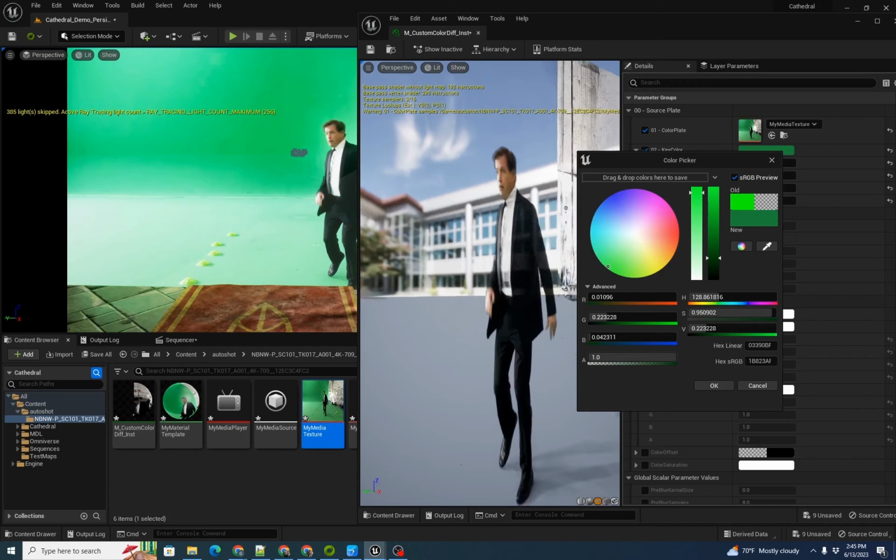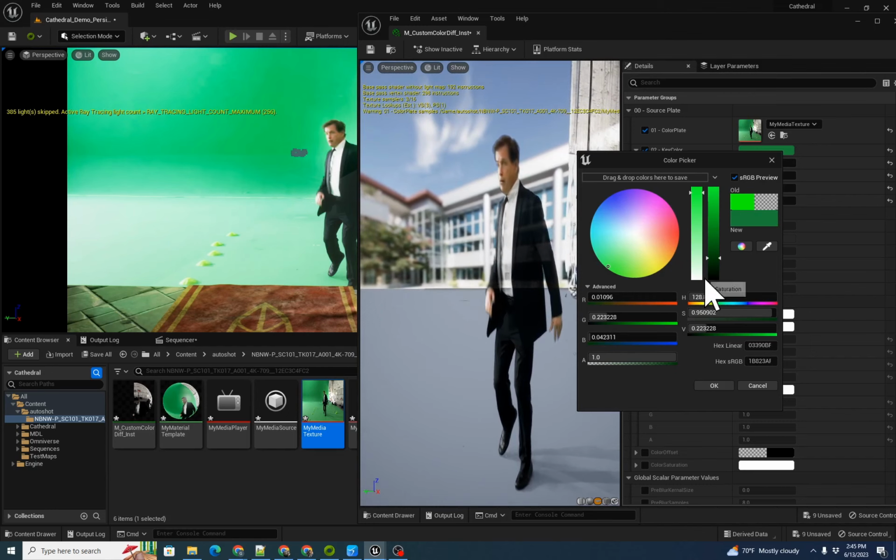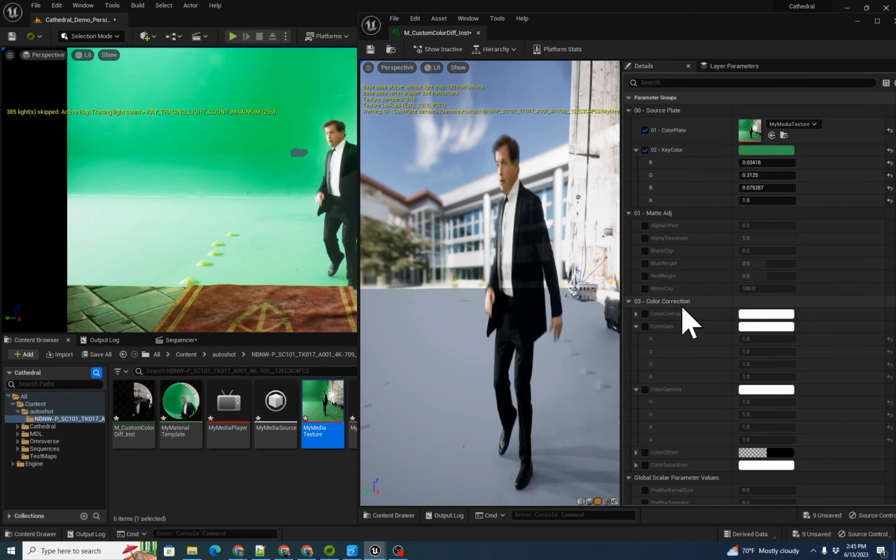And we can see that we have some transparency in the shirt. So we can try to get rid of some of that transparency. We can do a couple of adjustments of the original green color, try to bring some of that in. And we can tune our green color saturation a little bit and bring that in a little bit. And it's getting better. So let's click OK. And we can adjust several of the parameters here.